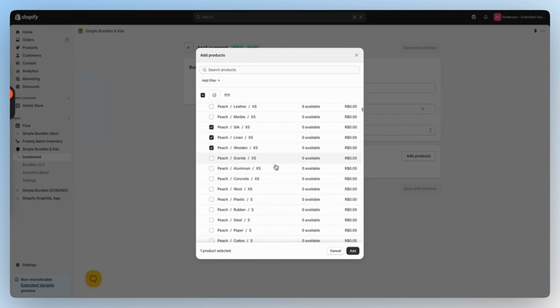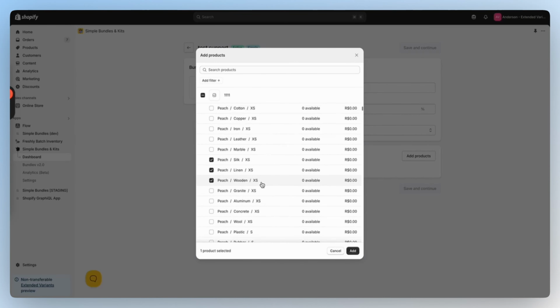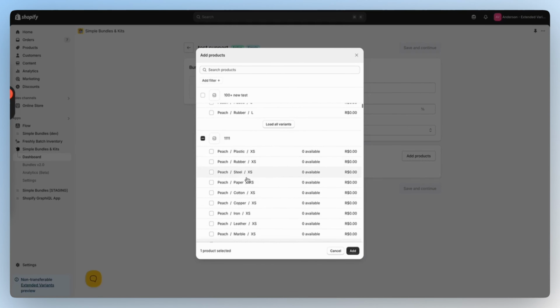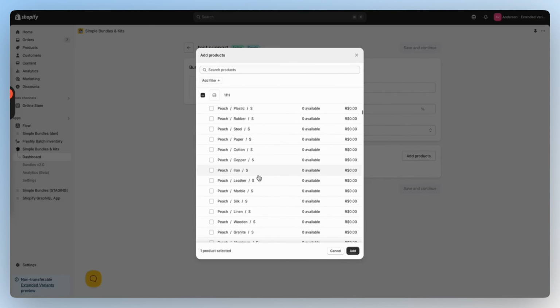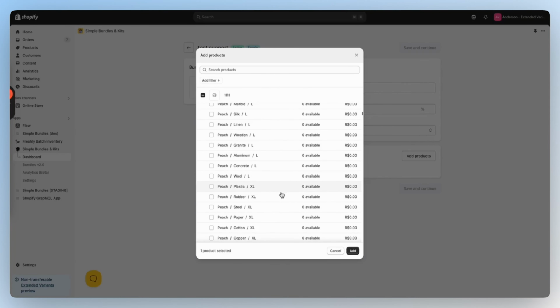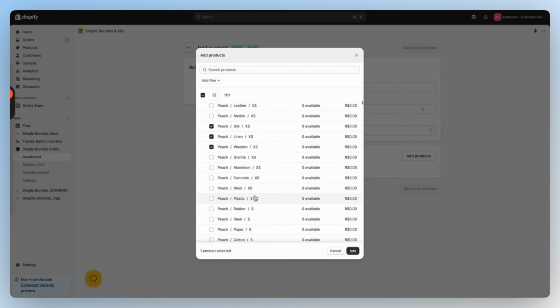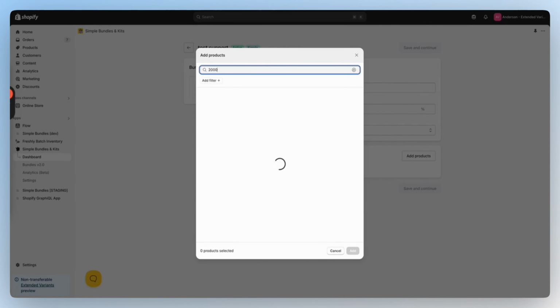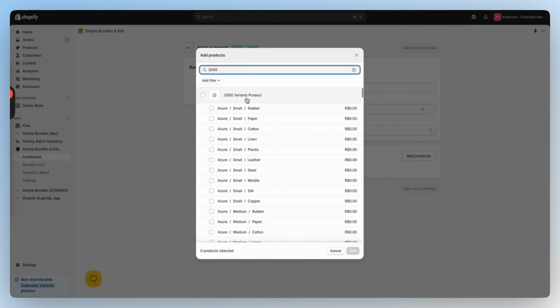That's something that came as an unintended result of this feature, but it could be a plus for merchants who were seeking to create bundles with just a subset of variants. We had to make this change because in Shopify now, for products with a lot of variants, it will load the first 50 variants. If you want to see all the variants, you need to click here, and then you see them all. So if a merchant wants to create a bundle with a product that has 2000 variants, let's pick one here that has 2000 variants.